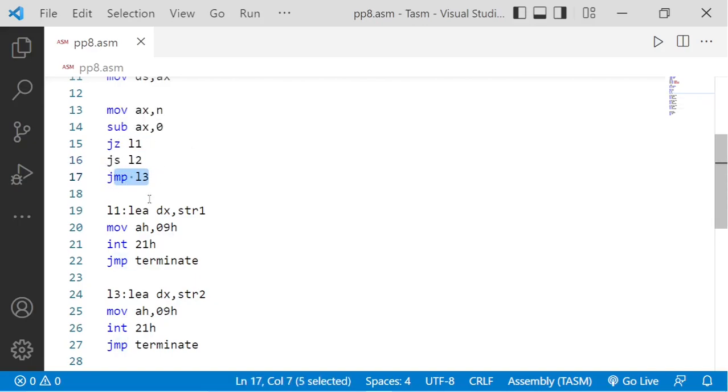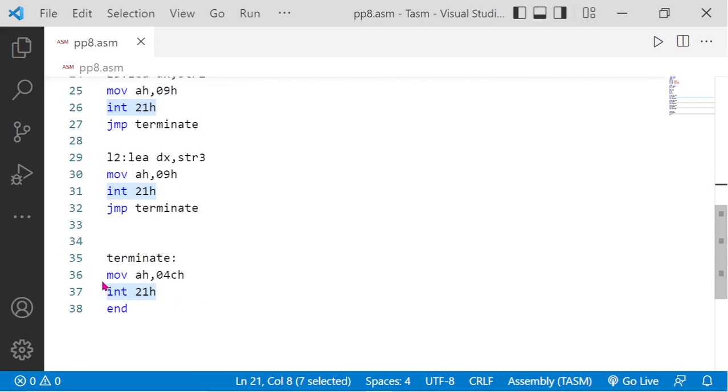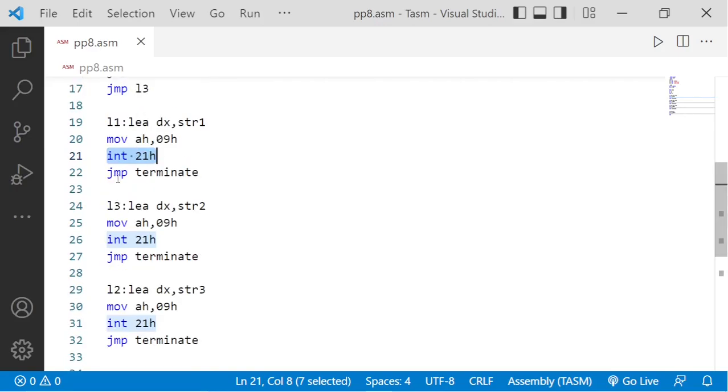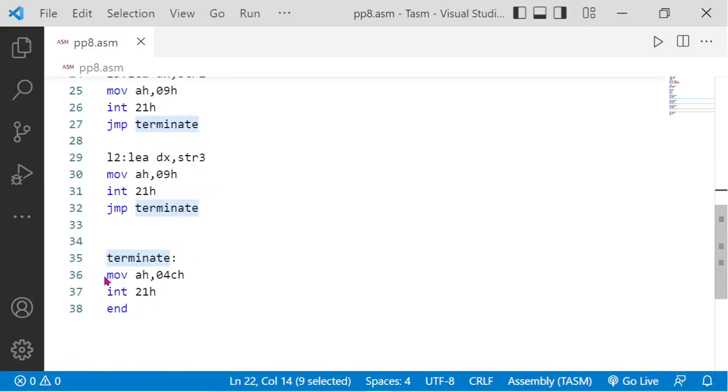See here, what basically we are checking is, if they are equal, then go to L1 and display the code. So it will go to L1 and execute this line, this line, and this line, and after executing this line, certainly we do not want to execute the next line. What we want is to terminate the program. So after executing this line, we'll simply transfer the control to this particular instruction.